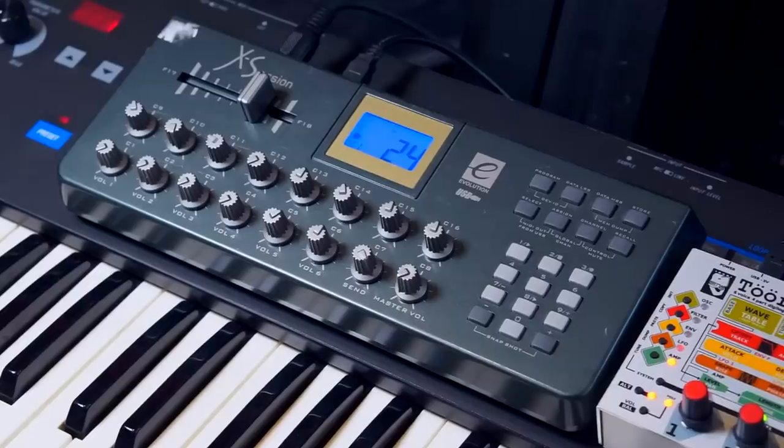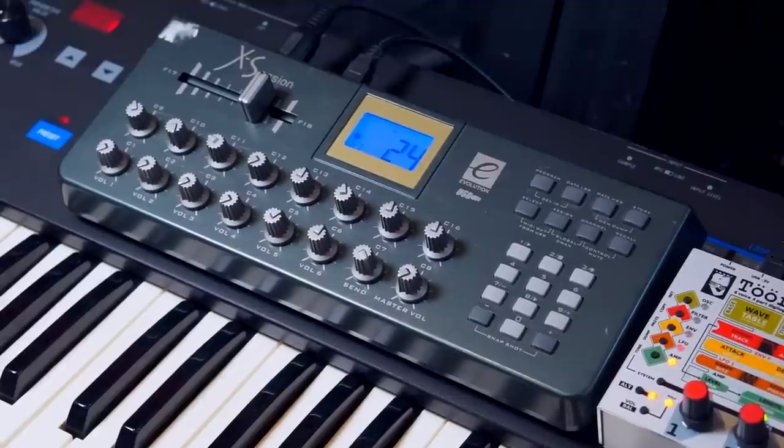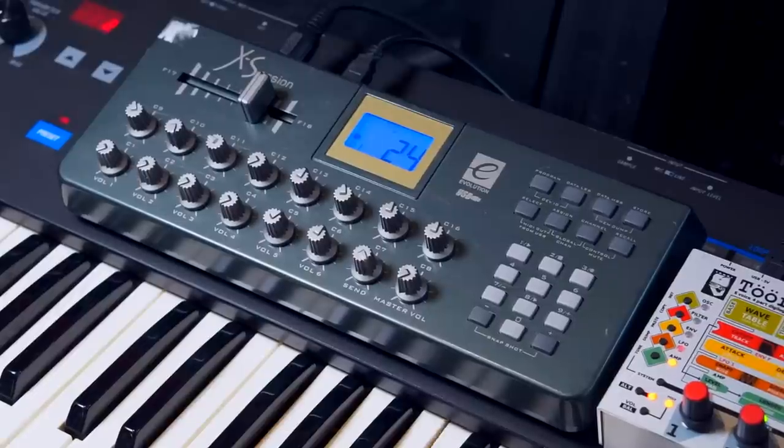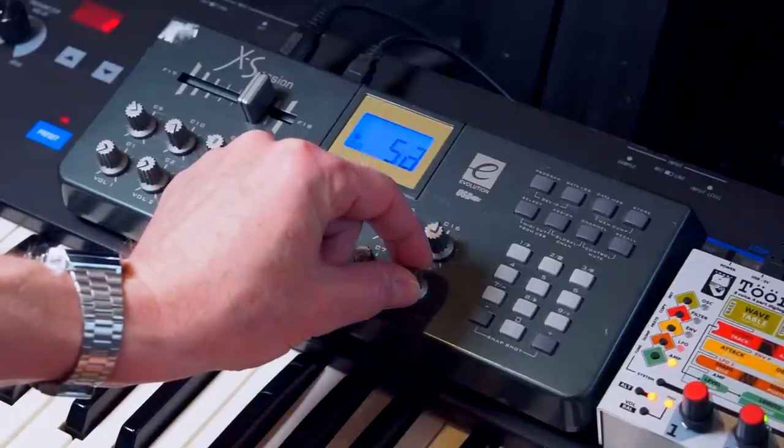Since the Töörö can receive MIDI controller change messages, CCs, I've set up a dedicated controller to actually get a more hands-on, real-time approach for changing the parameters. And this is so much fun.